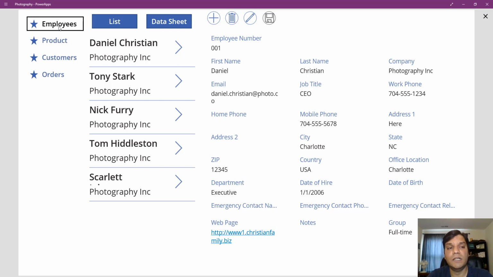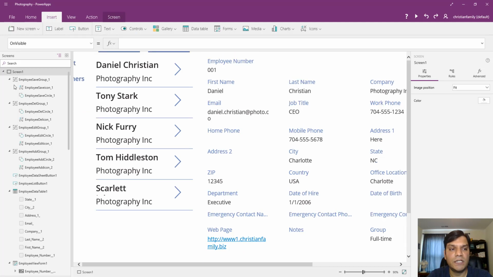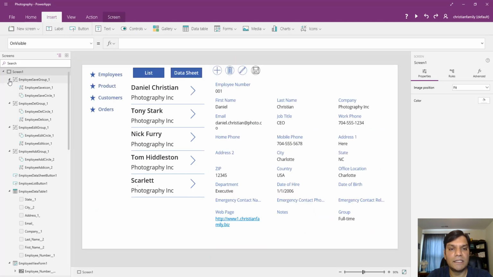Let's not stop over here, because I want to do the exact same for product as well. If you can see how I did 1 and 2, employees and products, you'll see that the other ones are all the exact same. So let's go and take a look at the employees, the product as well. Now the same thing for the products, like I mentioned, I need to have those buttons and icons as well. So we'll go ahead and create that.